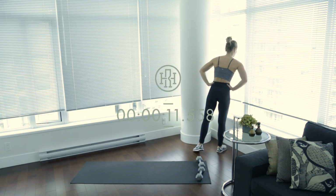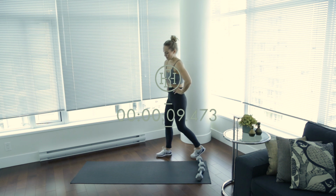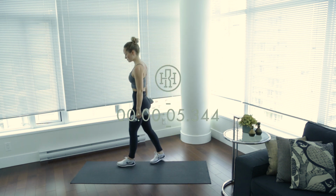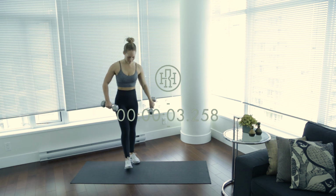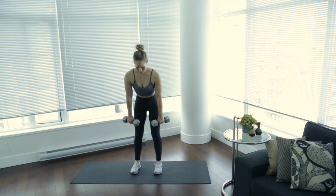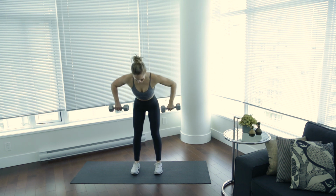All right, we are getting ready to go here. Countdown is on. This is the last two rounds. That's only 10 more minutes, guys. Let's do this. Ready? Standing rows.